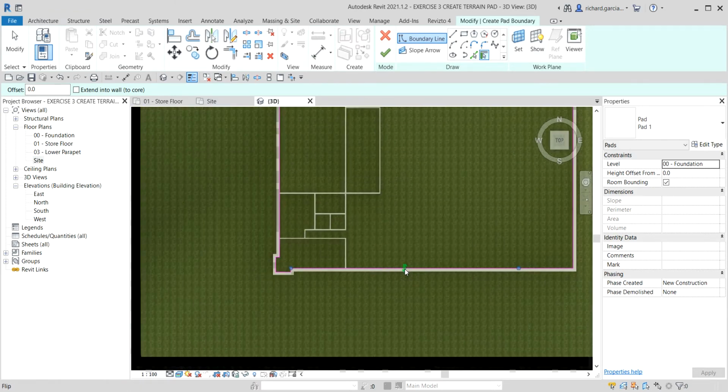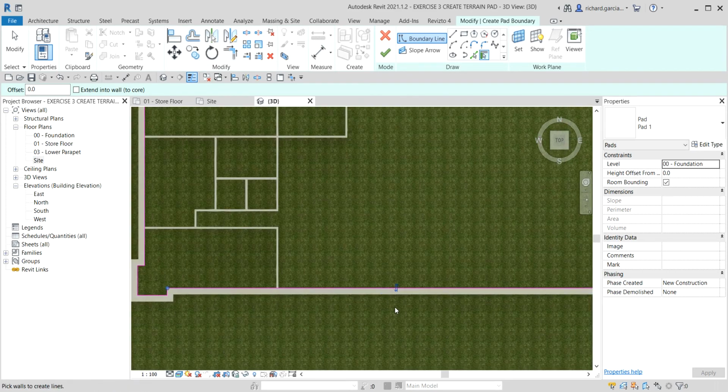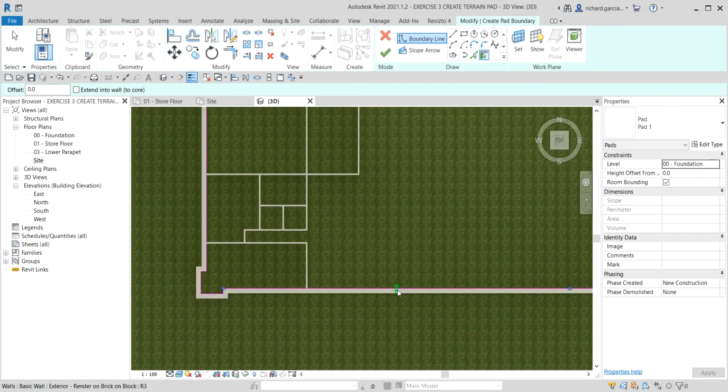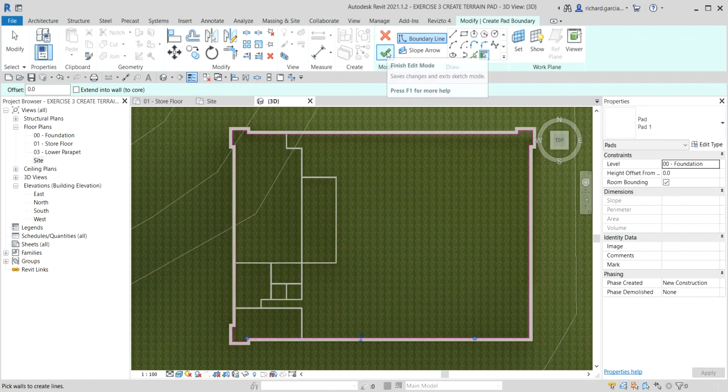Sometimes this icon can be found on the upper portion or the right or the left of your building. So you can click that to flip it. See, it's flipping to the other side. So make sure it's inside. So once that is done, just finish edit mode.